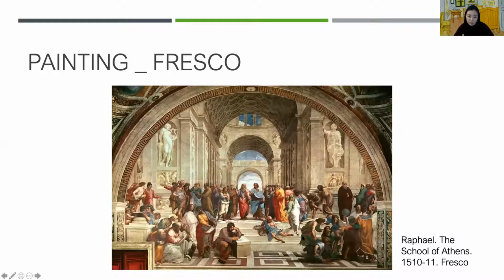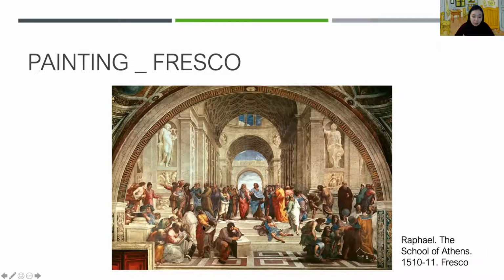Everyone looks familiar with this painting, right? This is one of the Renaissance master Raphael's paintings, the School of Athens, and it is a large fresco wall painting in the Vatican. Let's see the creation year. It's 1510. Since it is a fresco painting, we can still see this 500 year old painting today.